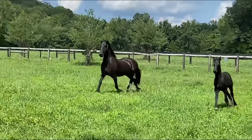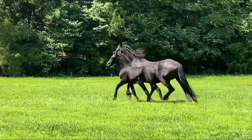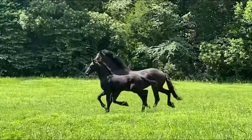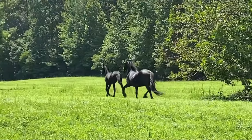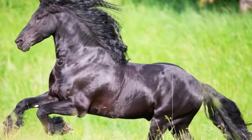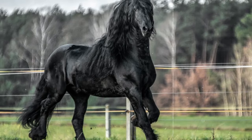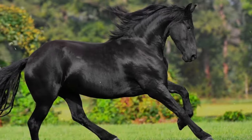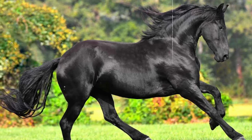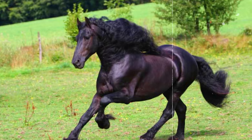Number 9: Friesian Horse. Despite being one of the lighter draft horses out there, the Friesian Horse breed is still very popular for most farm owners, especially due to its graceful nature. Most of them are black-colored, but you can also come across the occasional chestnut and bay specimens. The standard Friesian horse sits comfortably at around 15.3 hands tall, although you will get the occasional 17 hands tall behemoth if you're lucky. It is a very versatile horse breed that can easily pull its weight no matter the carrying load, and what sets it apart from other breeds is the fact that it is a fairly quick horse breed, making it a great option under the saddle.